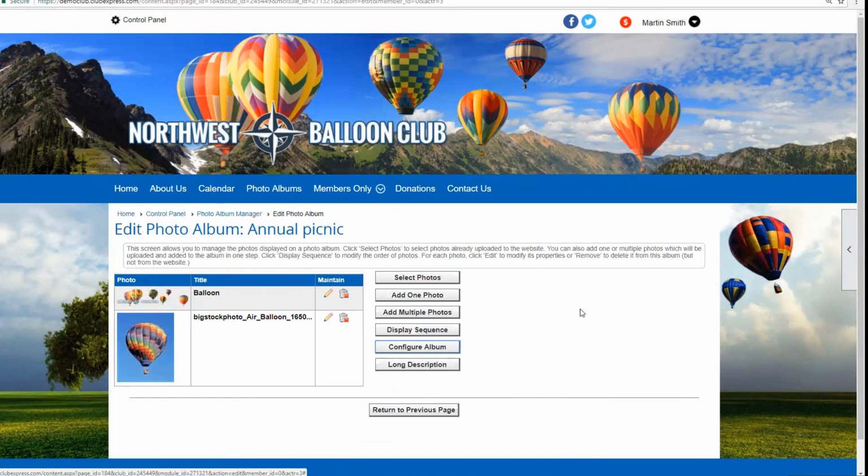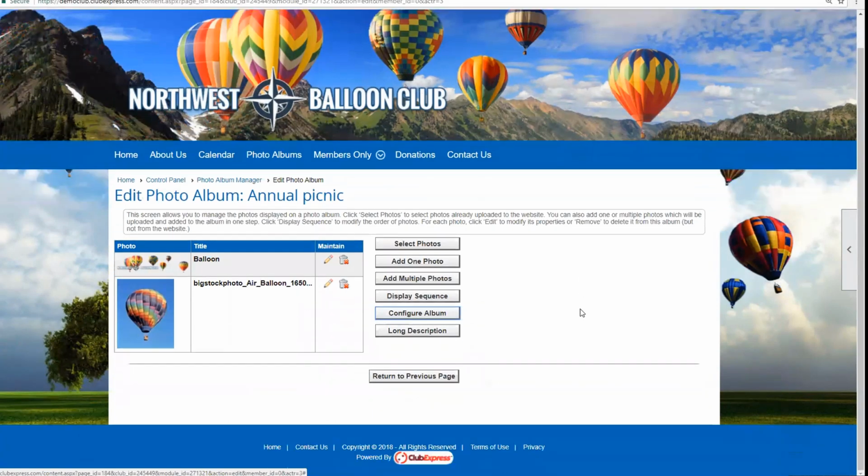And then, can members access photo albums but not be allowed to change the album or its contents? Yes, if it's a club album, unless they have coordinator access or admin access, they would not be able to change the album if you display it.